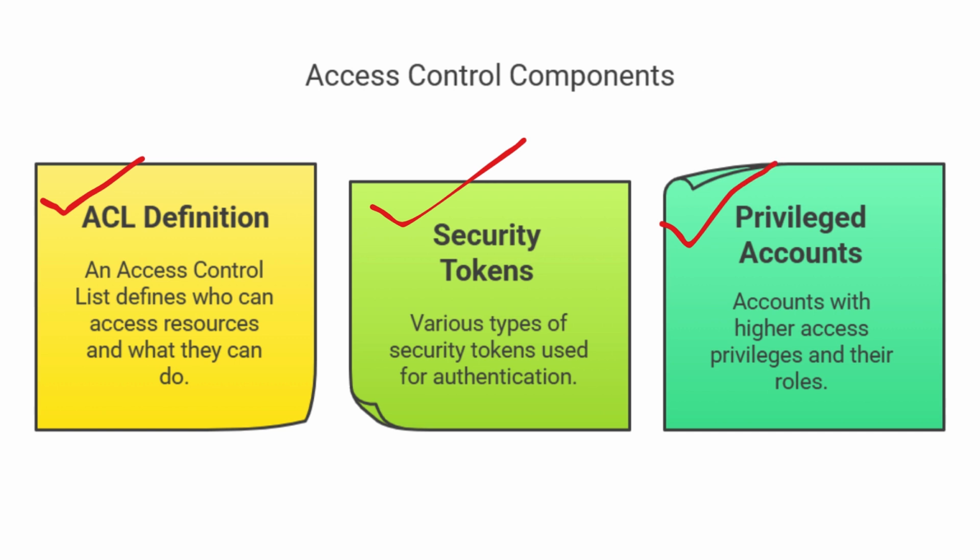Now let's talk about privileged access management. Some accounts have higher access privileges than others. These include system administrators, who can modify server settings and access user accounts. The database administrators, who can edit and delete sensitive company records. And the finance executives, who can approve high-value transactions. These accounts require extra protection because if they are compromised, they could cause severe damage.